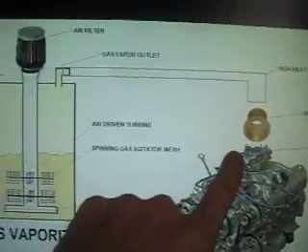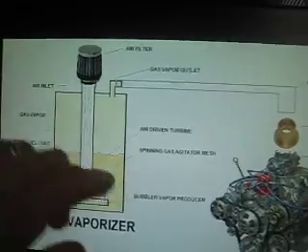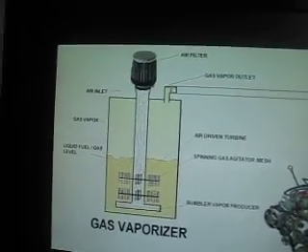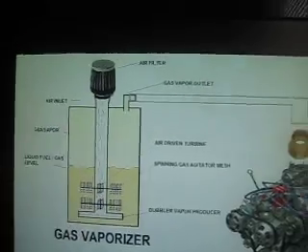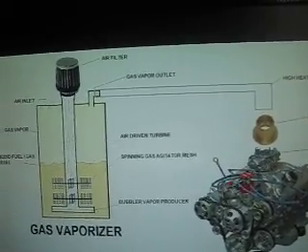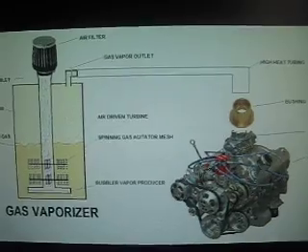I'm not going to have any air filter by the air intake — it's going to completely bypass that. I'll directly have the bushing attached onto my air intake, so there's absolutely no outside air coming in at the air intake. All outside air will come in at the top of my tube that goes down into and is submerged under the gas, so I can get as many bubbles through the gasoline as possible for the richest vapor. This will regulate itself, because everything depends on the suction from your engine. The more you push the accelerator, the more bubbles are created, which creates more gas vapor, giving you enough to run your engine — it basically monitors itself.